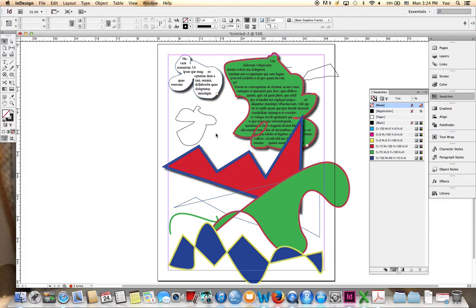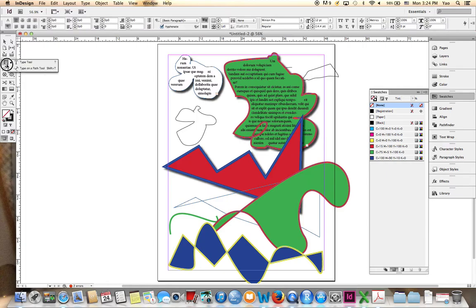Now let's talk about the Type on a Path tool. Look at, there's a little triangle underneath the Type tool. Click it, you will see there's another tool here, which is called the Type on a Path tool. Select it, find a path, any path, like this one, or this one, or this one, or even this one, or even the line. It can be an open path or a closed path.